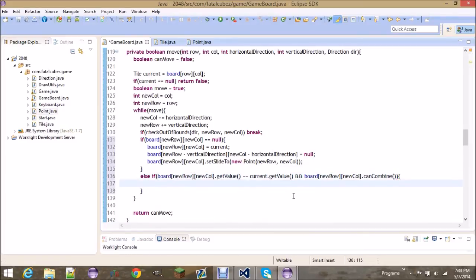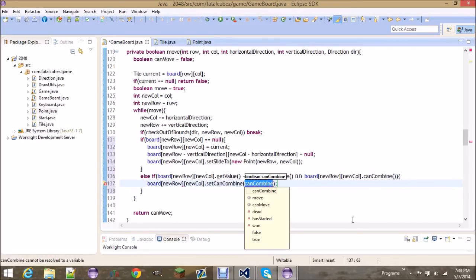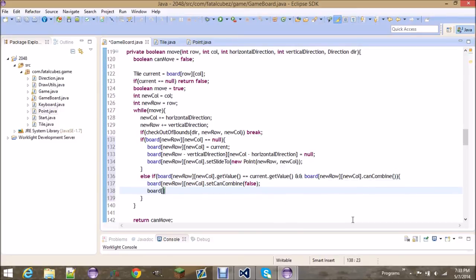So if it's already combined once, you can't combine multiple times in each move. So we're going to immediately say, well, the new row and new column dot set can combine to false. You can no longer combine anymore, but we will at the new row and new column set the value.